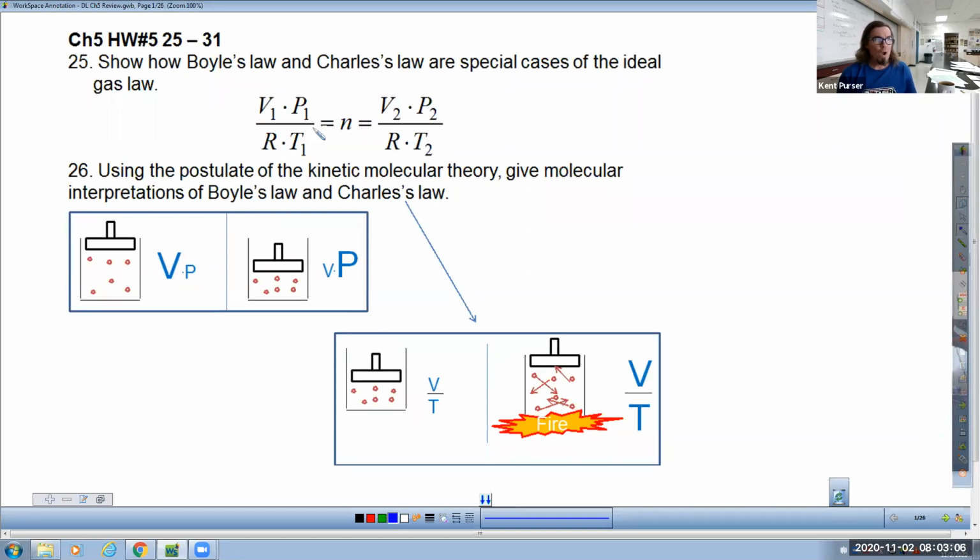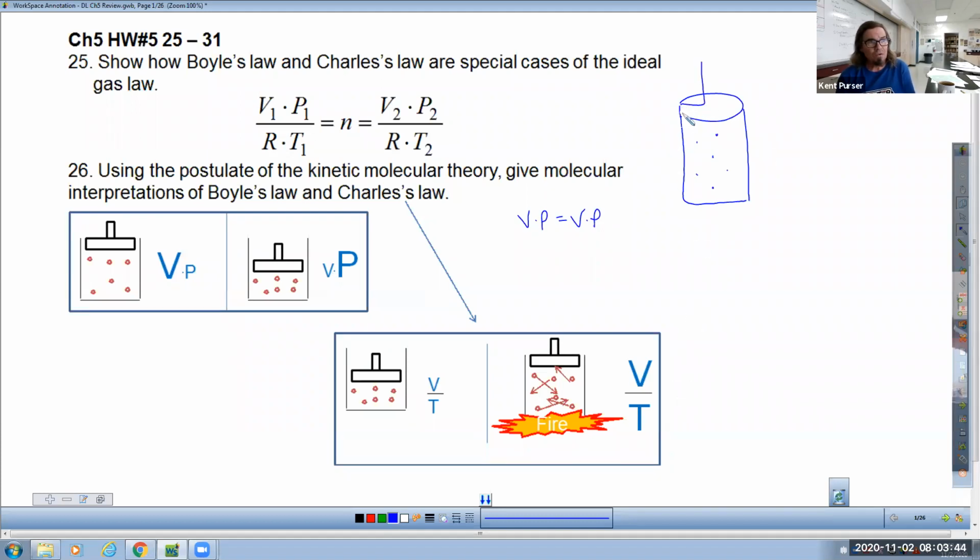When you have an enclosed volume, meaning that no moles can escape from it, then the number of particles inside, n, stays constant. Whatever you change in the gas law conditions has to be made up for in another one of them changing. So Boyle's law, number 26, says that P1 V1 equals P2 V2. That just tells us we're going to keep this gas at a constant temperature.